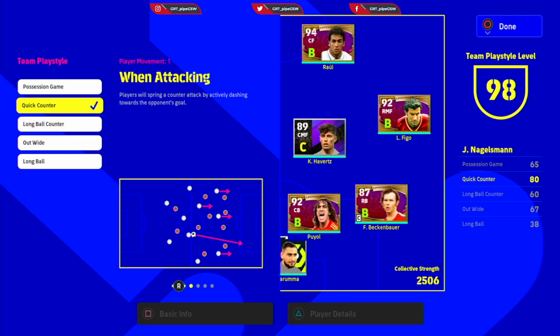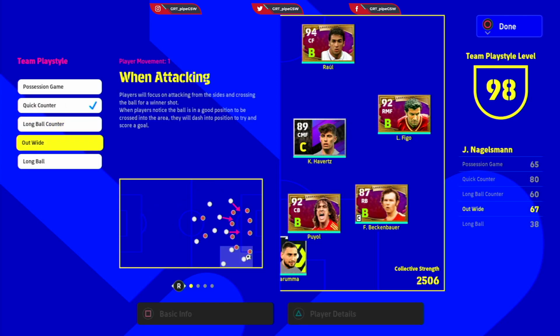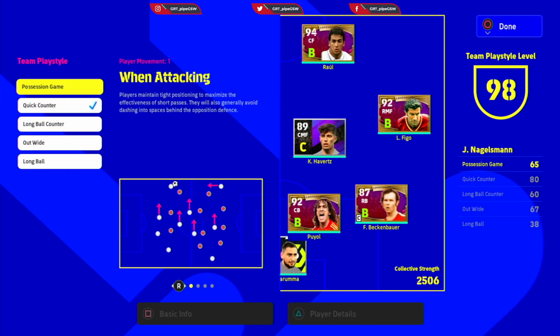So I have Nagelsmann because he works with youngsters, and my team is going to be comprised of youngsters, probably, and later on in the stages when they introduce more players, young players and everything, and more events. And he can play quick counter and long ball counter and out wide formation and even possession style of football.